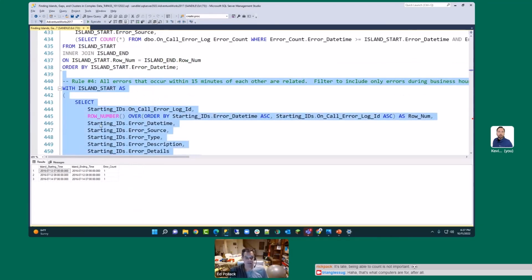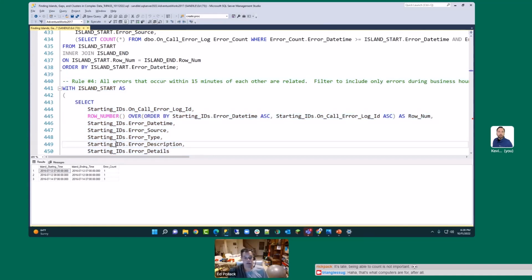I do this and discover, wow, almost all of my application outages occurred after hours. Only 3 things happened during business hours that I care about. I don't care about after hours. So now I'm down to 3 things I care about. Life is good. This is one way to get that information and understand it.